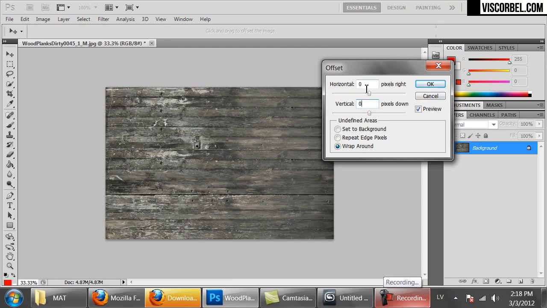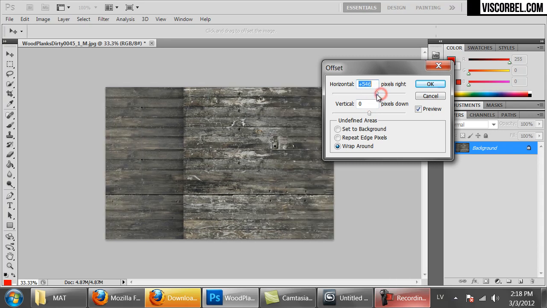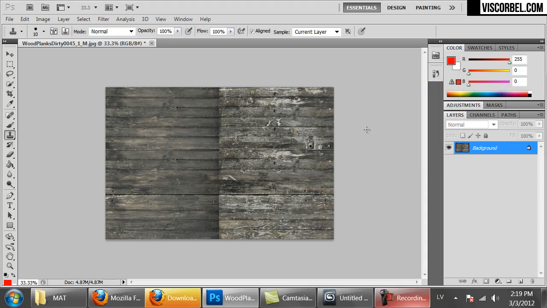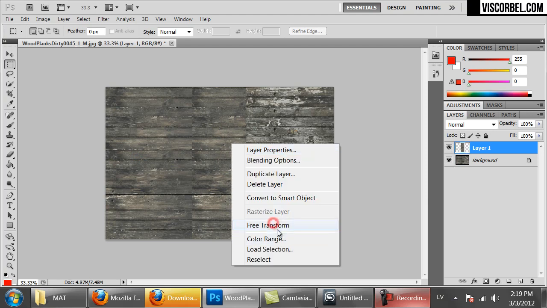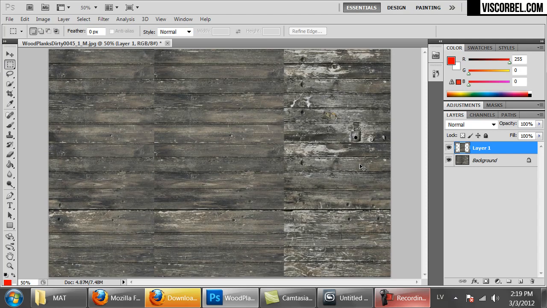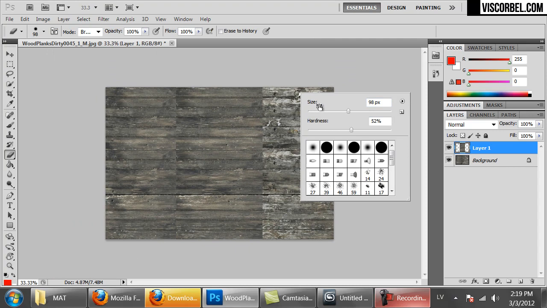Change the vertical offset to 0 and increase the horizontal offset. Okay. Now use the rectangular selection tool, select this area here, copy, paste, and move over the seam. Now free transform it like this. And just use the eraser tool.